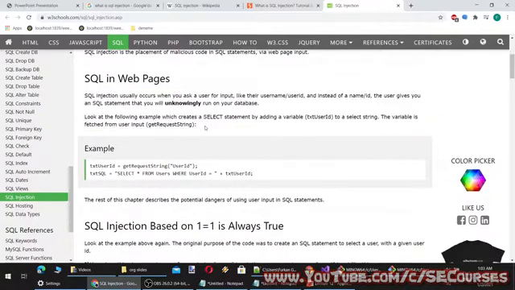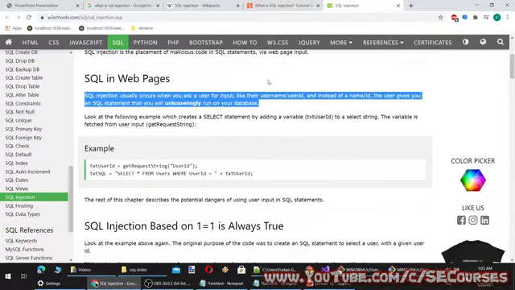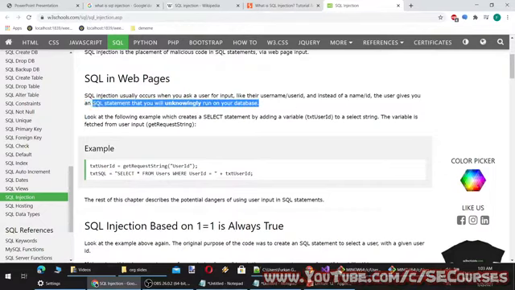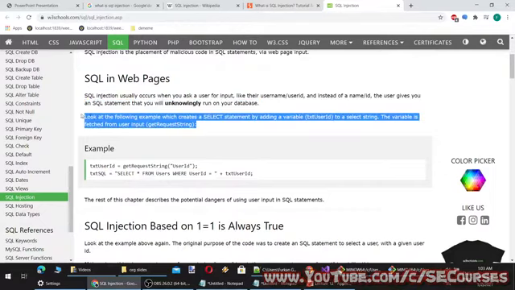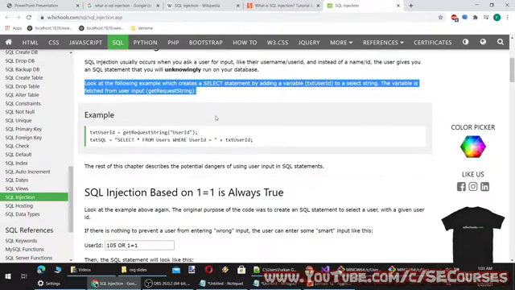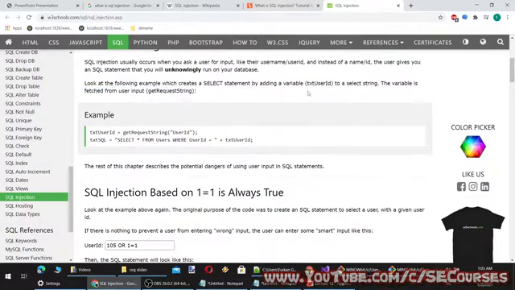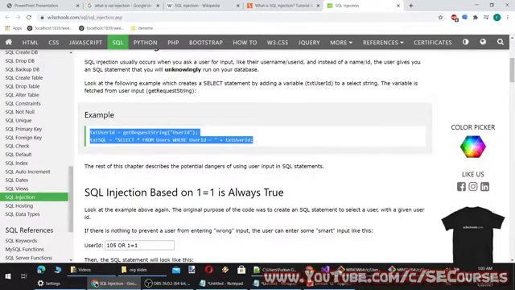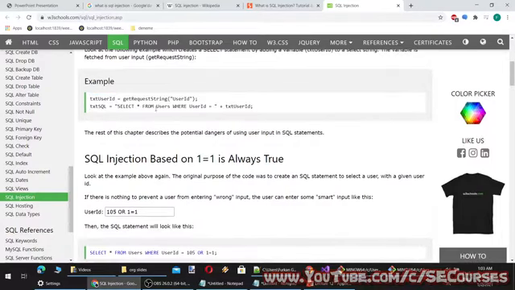SQL injection usually occurs when you ask a user for input, like their username or user ID, and instead of a name or ID, the user gives you an SQL statement that you will unknowingly run on your database. Look at the following example, which creates a select statement by adding a variable, txtUserId, to a select string. The variable is fetched from user input, the GET request string. Okay, so you see this is an example type of SQL injection which might occur.